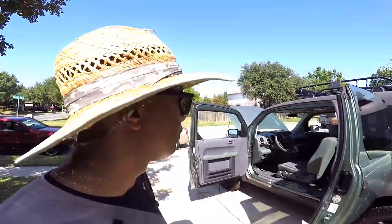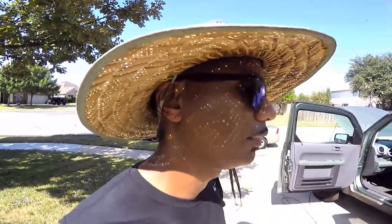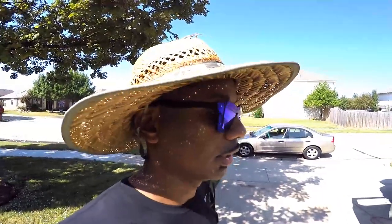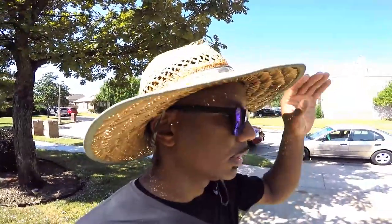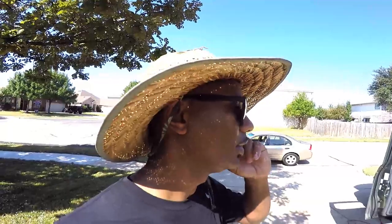Just the rear end, and hopefully one day I get it started so I can really drive it, because I haven't even driven it. As far as I've driven it was to AutoZone, and that was only a couple miles away. But it actually drives pretty good with the large tires and everything. No road noise, none of that stuff. So I was very happy about that. So the next thing, like I said, I'm going to do the rear end. Hopefully I can figure out why it won't start. And I'm going to drive it for a while until I can find somebody that can fix that seat.